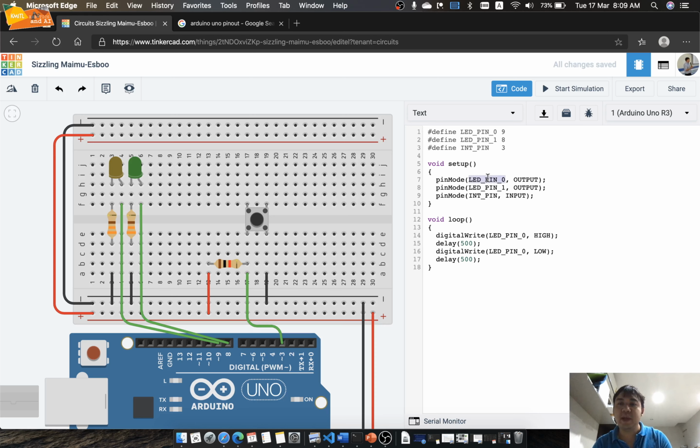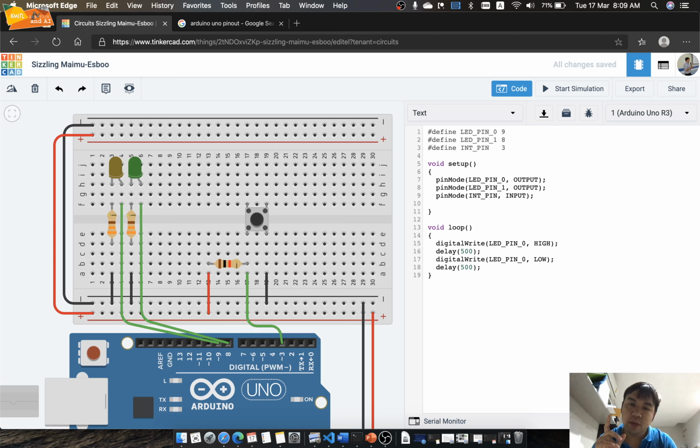Start from LED pin 0 as the output, LED pin 1 also as the output, and the interrupt pin as the input. So what is next? Next step is we have to assign the interrupt for the interrupt pin.